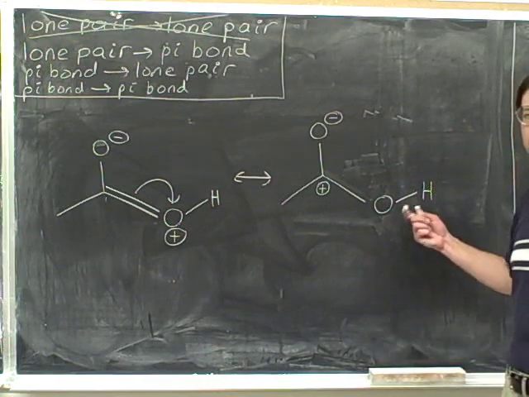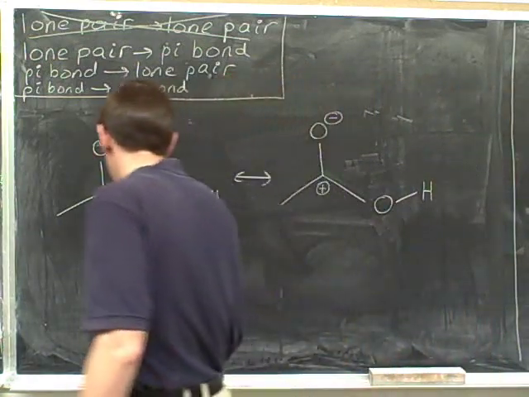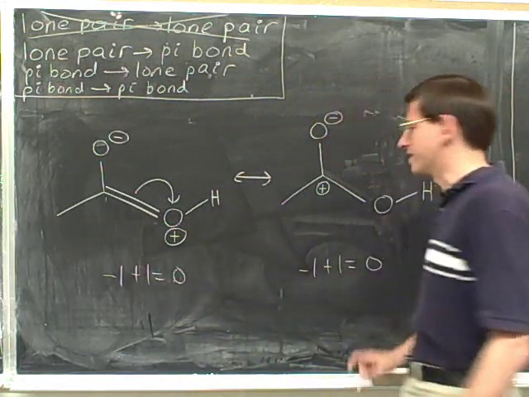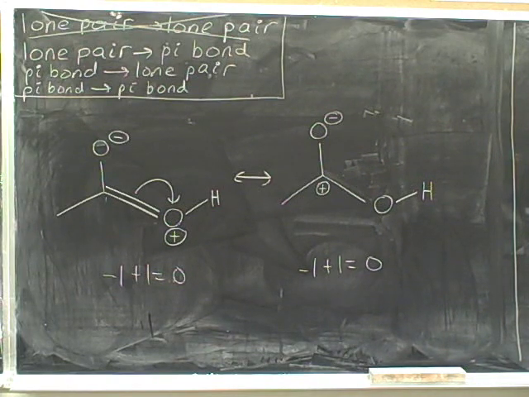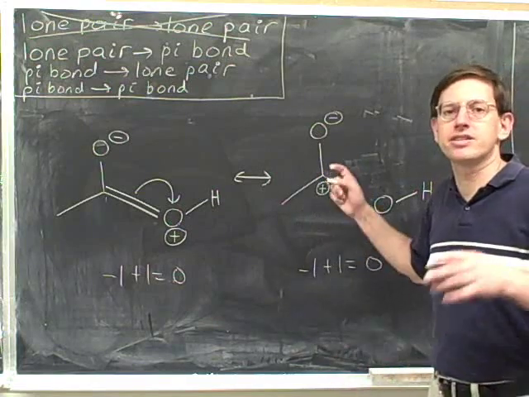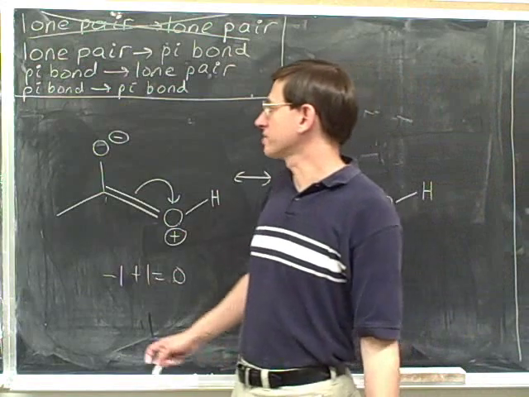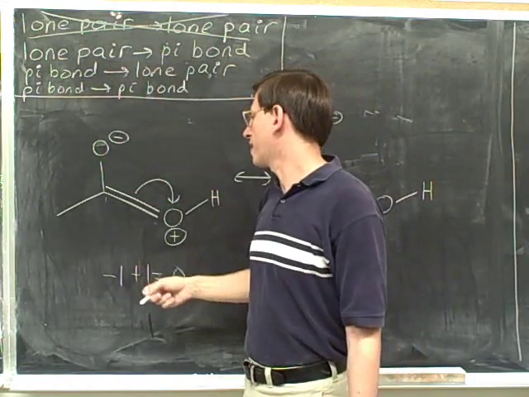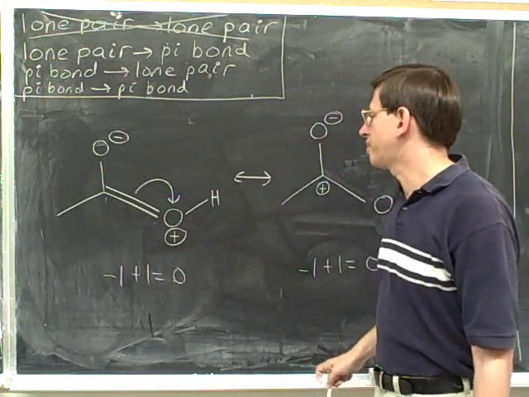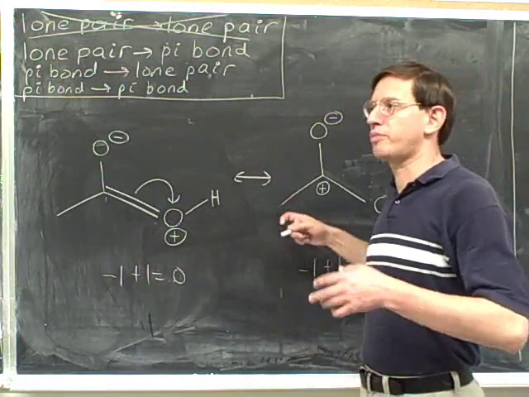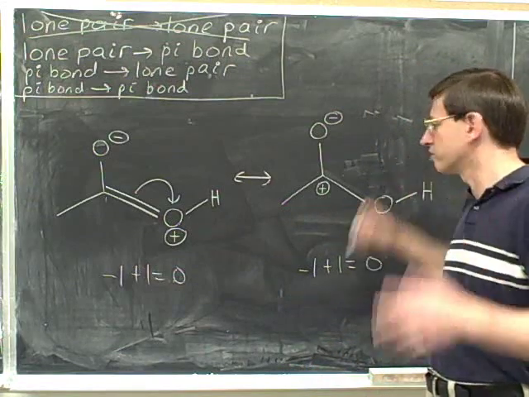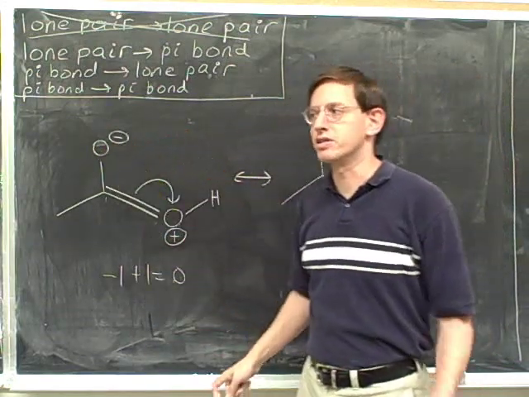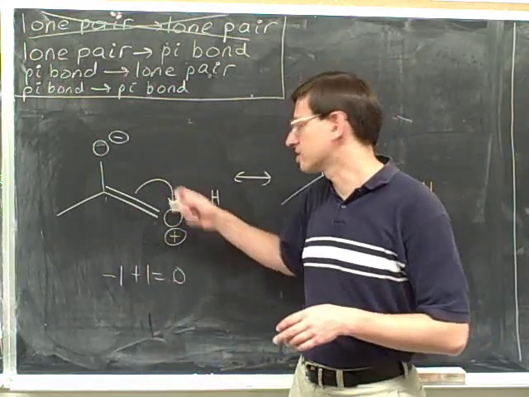This is our correct Lewis structure. Let's check the net charges. In the left-hand structure, we have negative 1 plus 1, net charge 0. In the right-hand structure, we have negative 1 plus 1, net charge 0 — that balances. This problem was to shake things up a little bit, because the last few examples have been examples of moving one pi bond into another pi bond. This time we went back and saw a pi bond going into a lone pair. You know you're forming a lone pair when the head of the arrow is pointing directly at an atom. We usually don't draw the lone pair, but we still have to adjust the charge on that atom. We don't make any changes to the negative charge on the oxygen up top because there were no arrows going towards it or away from it — we only make the changes that are dictated by the arrows.